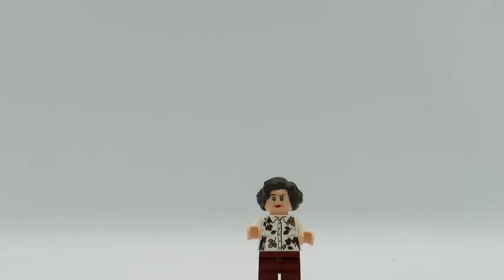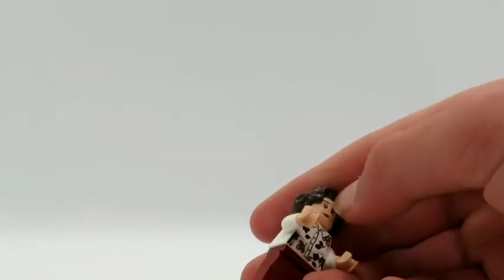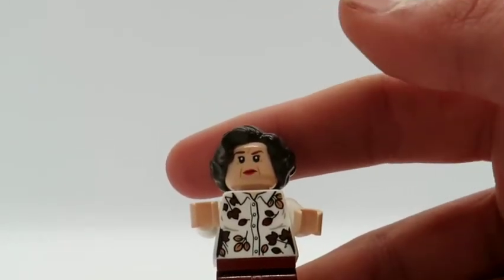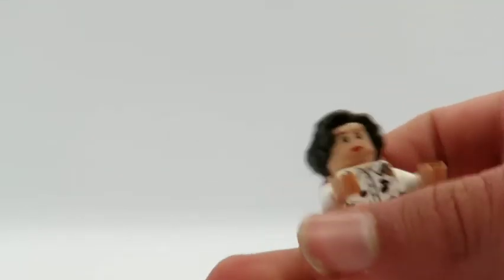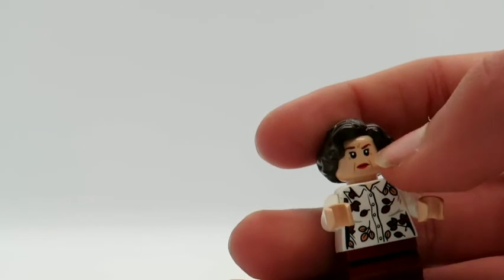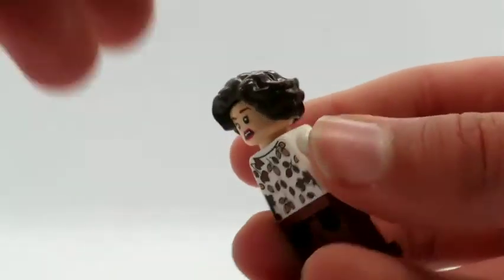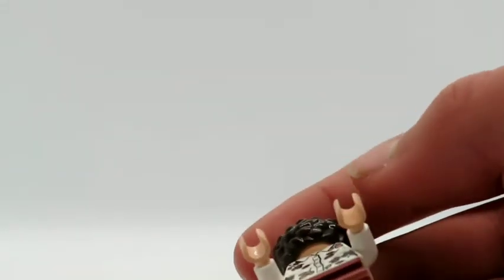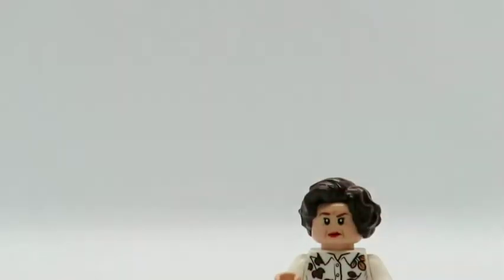This is Harry's aunt, Petunia Dursley, and she has these dark red pants, and then this really nice floral shirt, which is screen accurate. You can actually see that in the movie, and that's around the back as well. That's really nice. And then she has this very stern looking face, and then a more shocked, scared expression around the back. And then she has this nice hair with all that detail around the bottom for the shaping of the strands of hair clumped together. And that's another great minifigure.